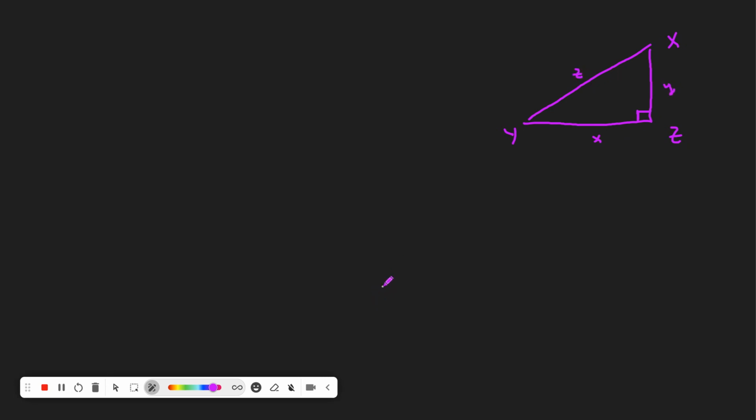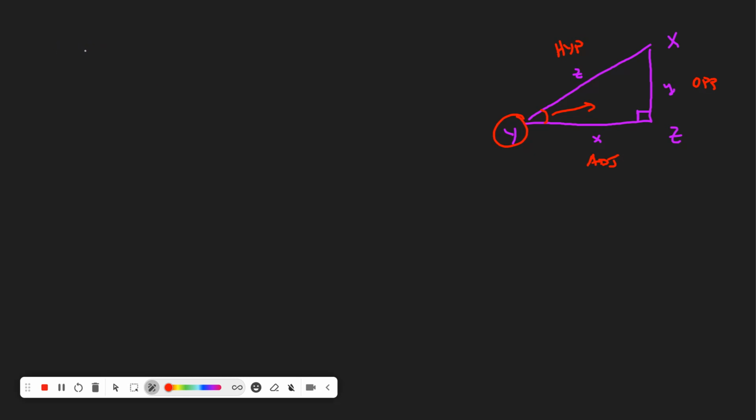So now I want to find the three trig ratios with regard to y. So now this time I'm going to circle the y, and I'll put an arc inside its angle and draw that arrow. Now the lowercase y is the opposite side, z is still the hypotenuse, but now x is the adjacent. So notice that when we change the angle referencing, the opposite and adjacent switch. That's an important idea when we make this connection between angle x and angle y.